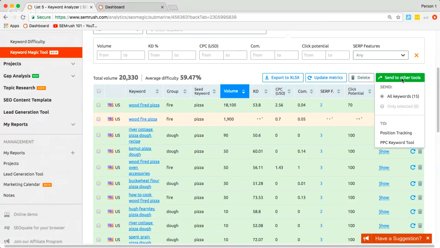This is kind of the first time we allowed this inside of any of the tools. That direct integration, it gets sent right away to whatever position tracking tool you want in your projects or PPC keyword tool. So make sure they're set up, because obviously it'll make your life so much easier. Instead of exporting and importing all of them, you have them right here to send to.